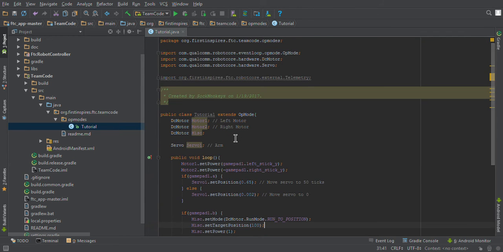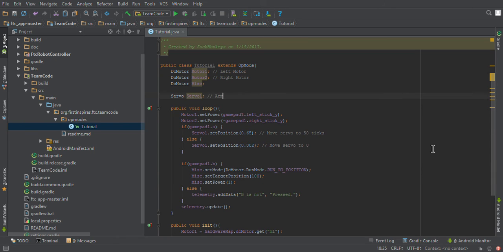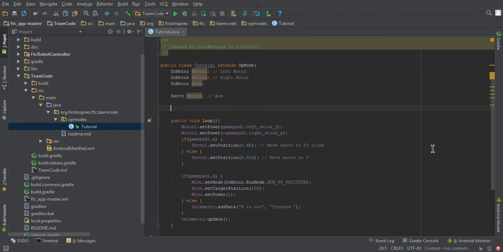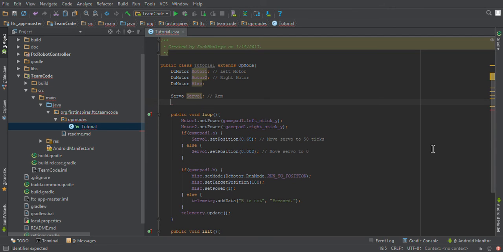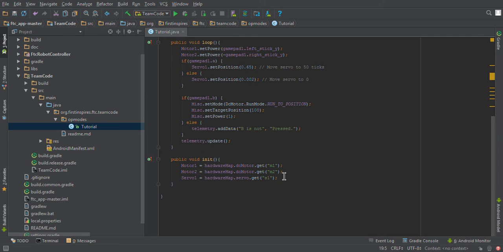Now, one other thing that I will mention that I found out a while ago is you can actually rename motors. For example, motor 1 equals 1. Actually, I think we have to do it down in here. Motor 1 equals 1. Trying to remember how I did this here.